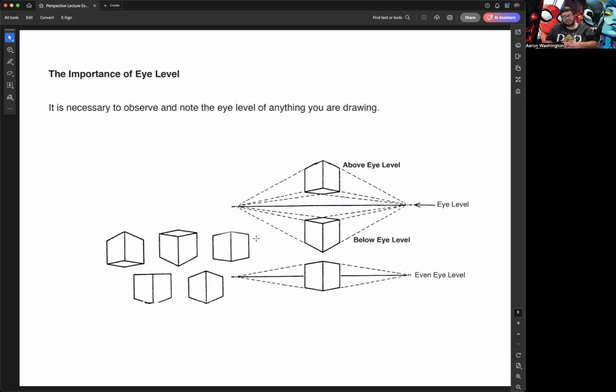We're going to be doing multiple assignments in this course of drawing different objects from perspective and drawing different still life objects and stuff like that. So over the course of this class, we'll be doing projects that get a little bit more challenging each time. But this week we're just starting off with basic cubes, as you can see here.